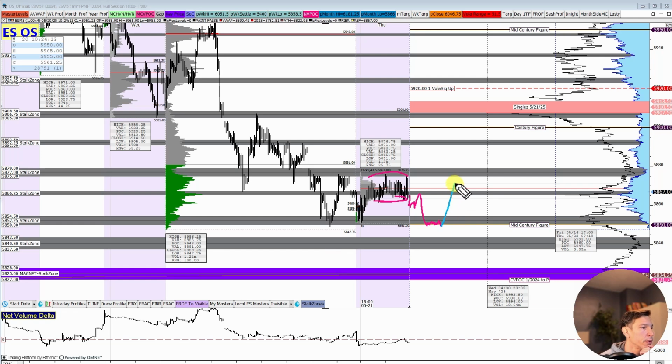If the overnight low is tested and it's not a quick check that immediately shoots higher, back up through the overnight VPOC, as long as we don't do that, I would be up for a push into this next zone. I don't even know how much this zone would really matter if we start to see volume unload. But regardless, as long as this zone does not provide support, I would be looking for continuation lower to the key target, the one I've been talking about for a long time, the 5821s.